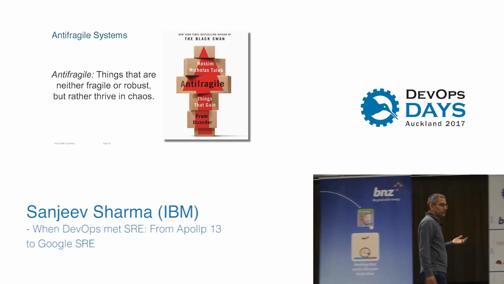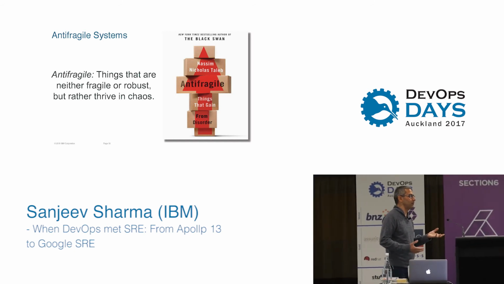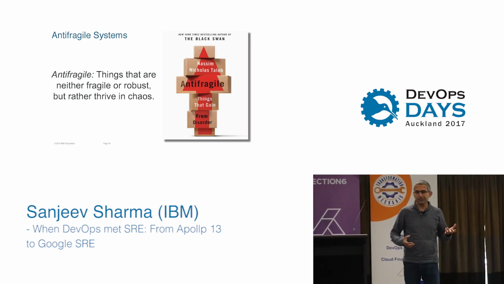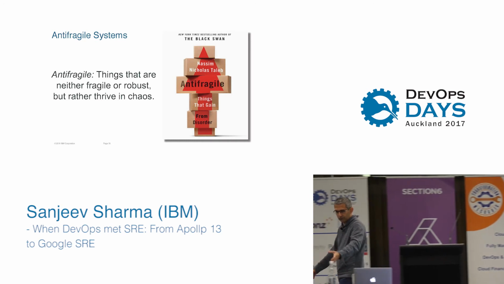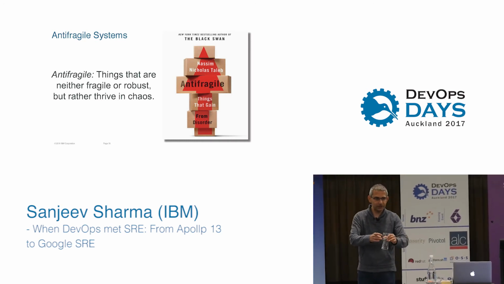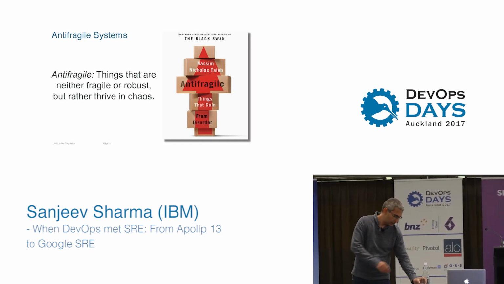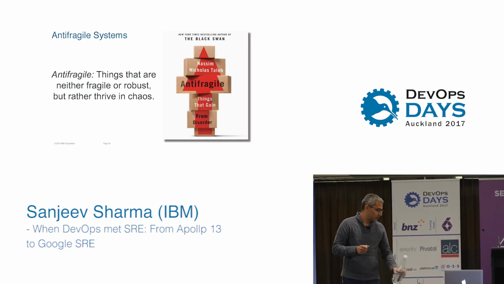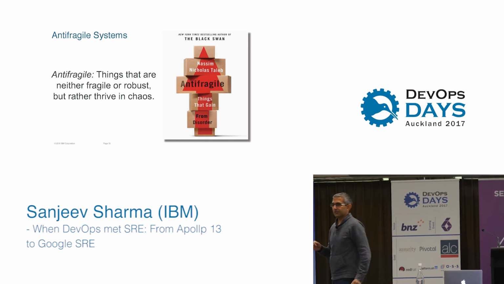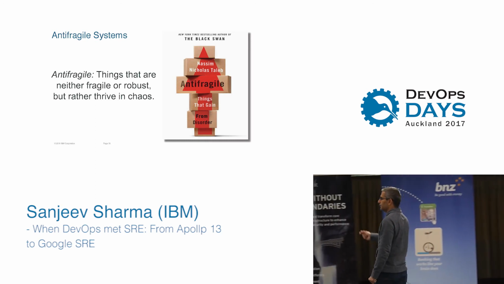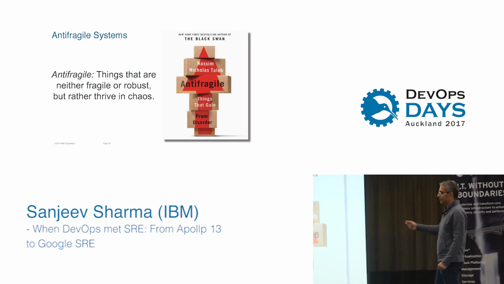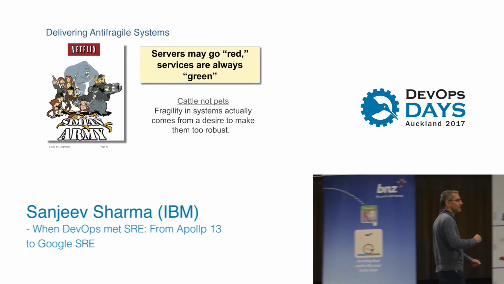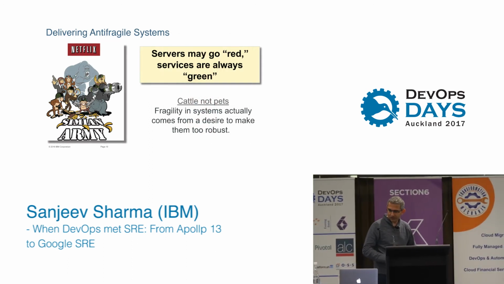His idea is that people believe there are two kinds of physical objects, but he says there are three. First kind is things which are fragile. This water glass, it's glass, is fragile. If I drop it, it's very likely to break, right? This plastic bottle is robust. It won't break. Anti-fragile systems are systems that learn from chaos and thrive in chaos. So you're getting my point here, right? In order to achieve that MTTR status, to minimize MTTR, our systems need to be anti-fragile.